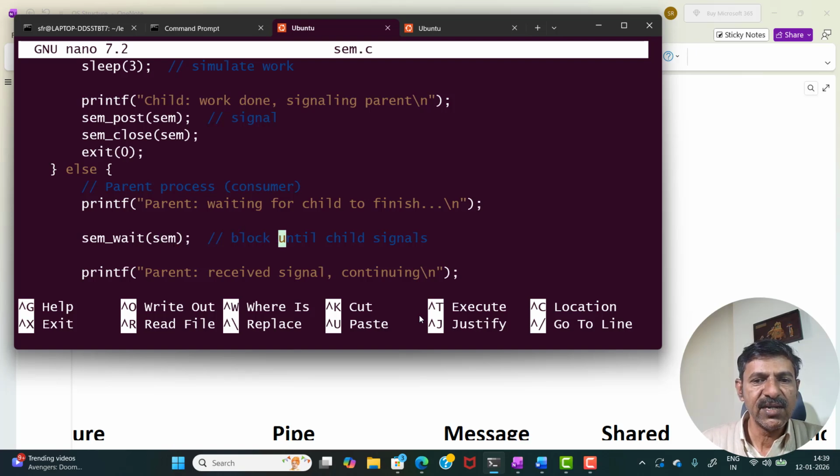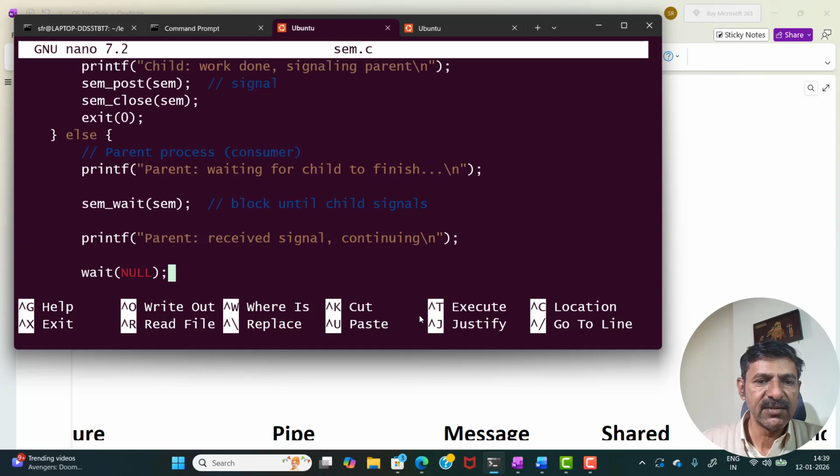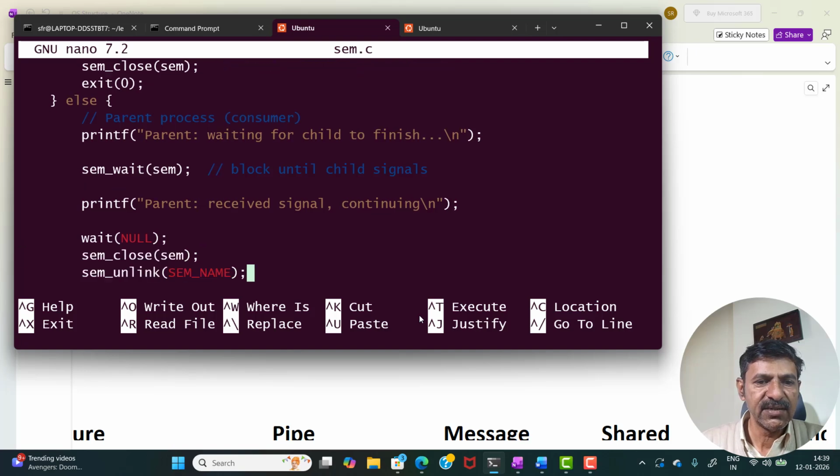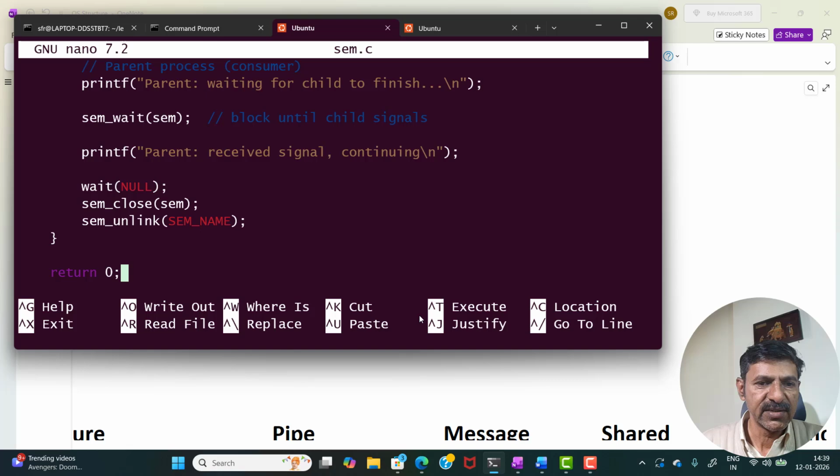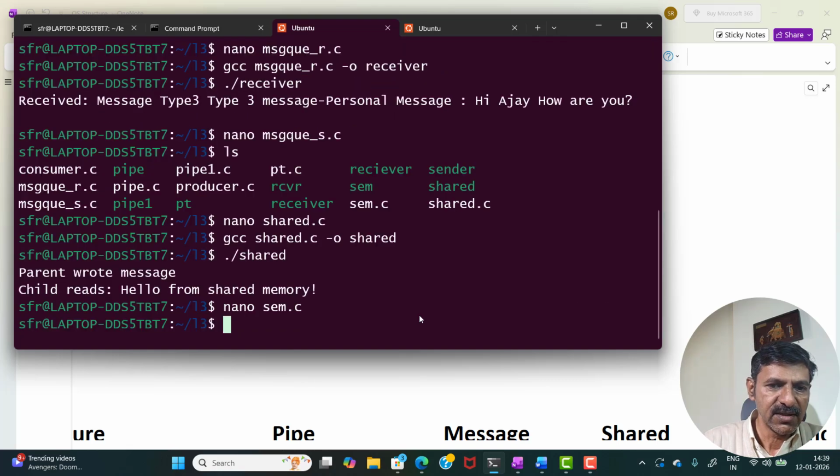It will block until the child signals that it is done with printing, and then once it comes out of it, it says parent is done and it will close. So this is another program of inter-process communication.